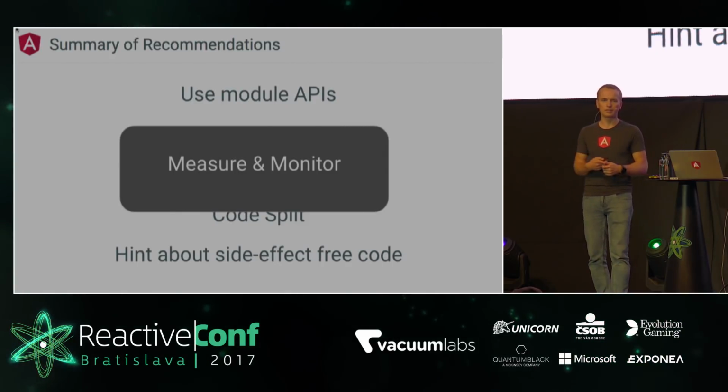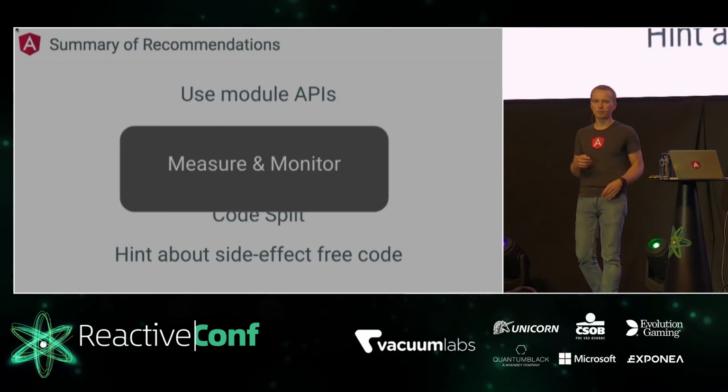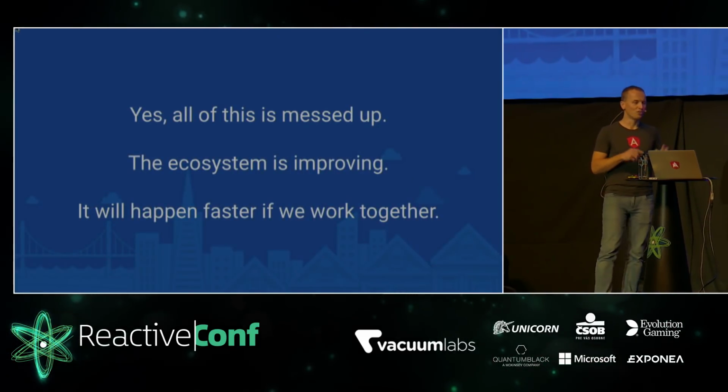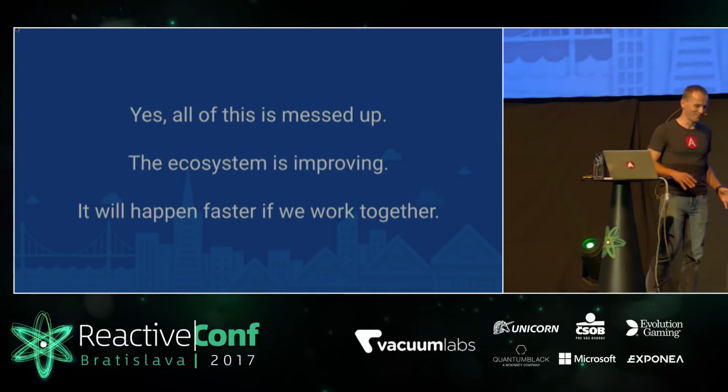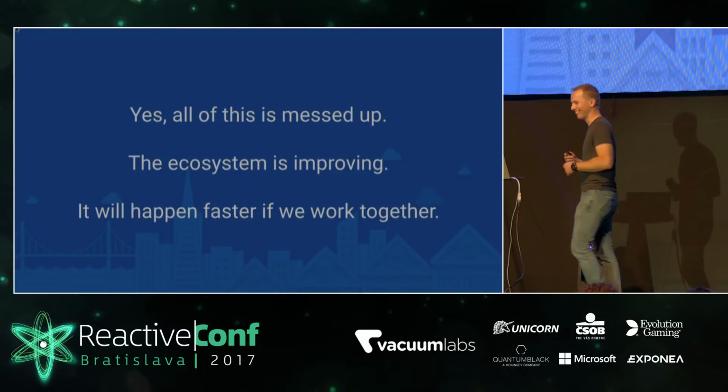If you just test the size of the application once a month, you've made so many changes, it's really hard, you're basically starting from scratch. So yes, all of this is messed up. It shouldn't be this way. But that's how it is, and we have to deal with it.